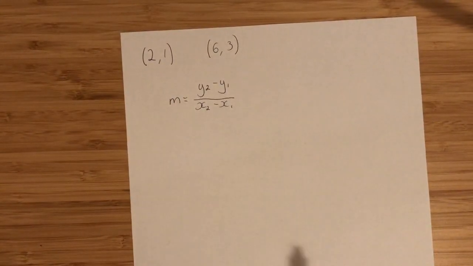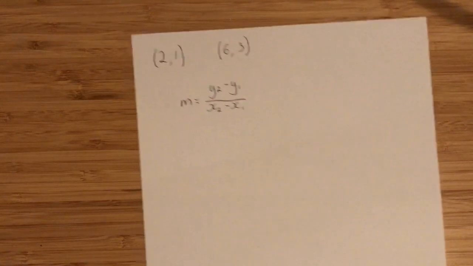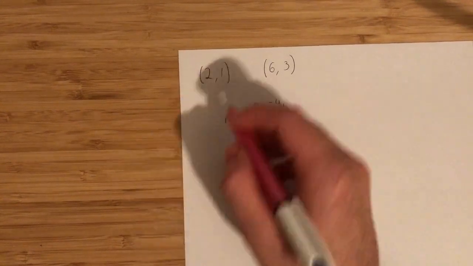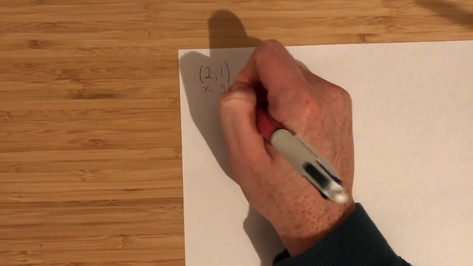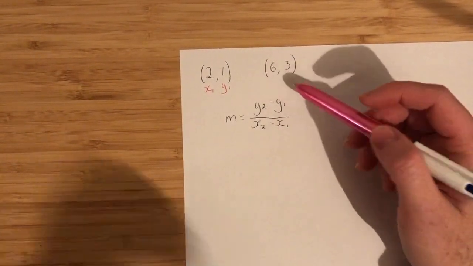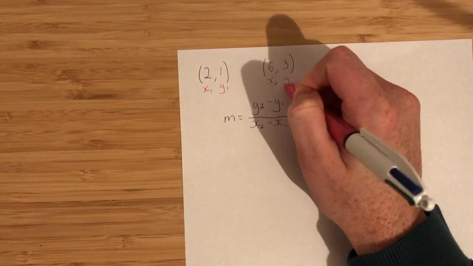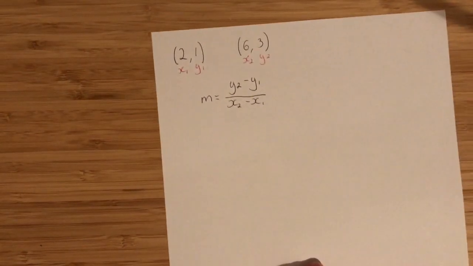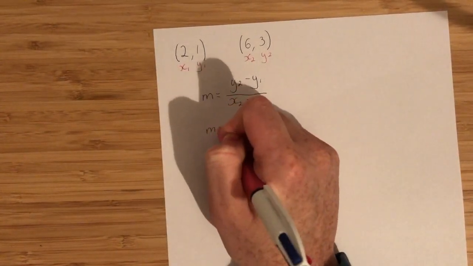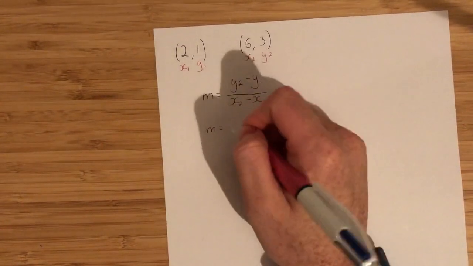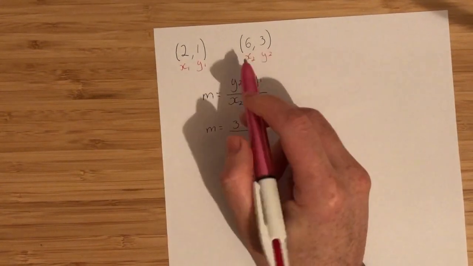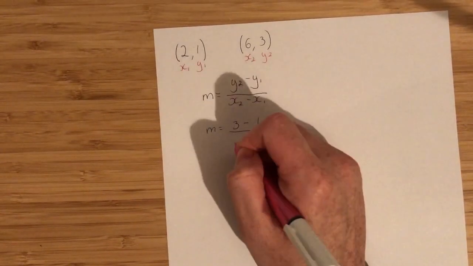So we're going to use that in just a second, but first we have to actually label our 2 points. There's always an x and y in each coordinate. So if we take this as point number 1, then this is going to be x1 and y1. And then if we take the next point as point number 2, then it's going to be x2 and y2. Now that we've labelled the points, we can put them into the formula for the gradient. So m equals, then we substitute in y2, we put 3 minus 1 on the top over 6 minus 2.